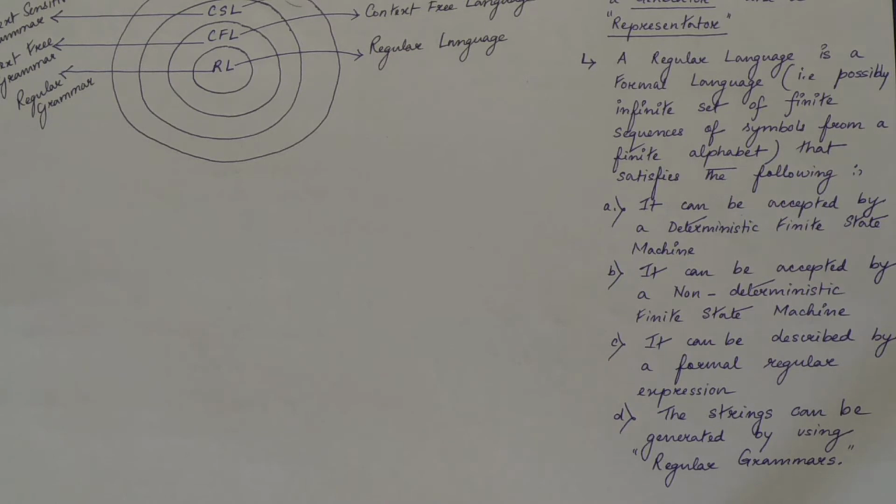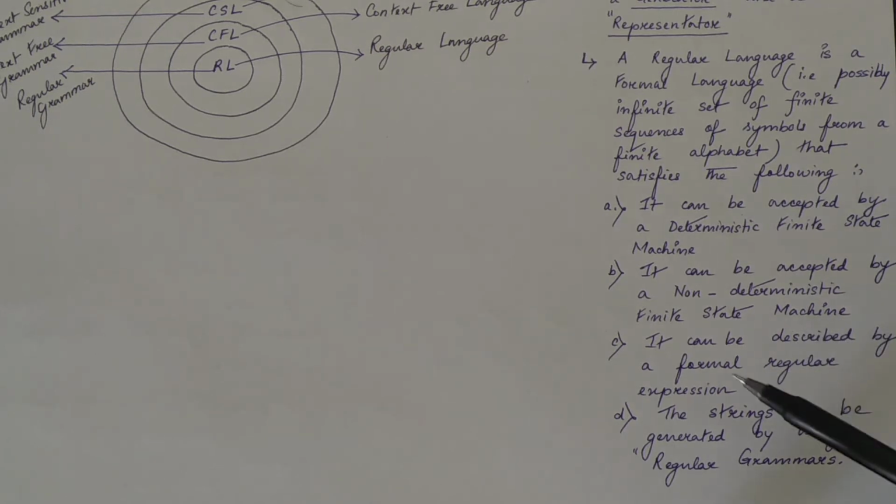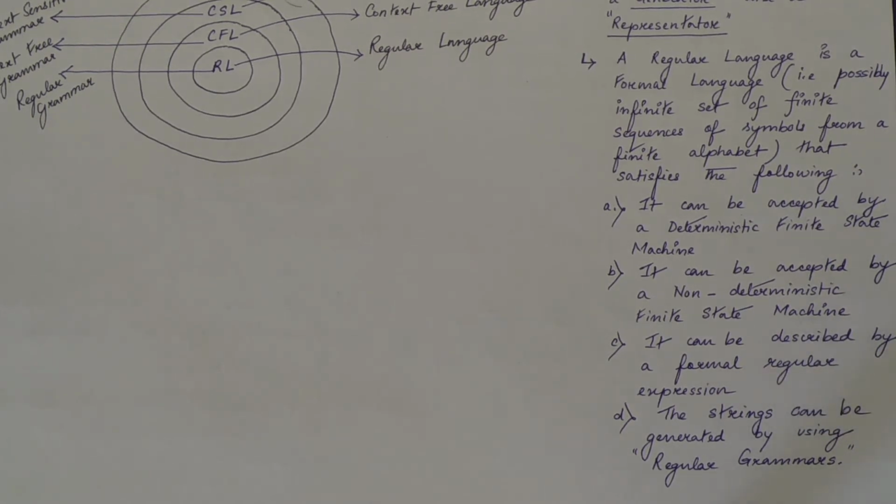The representator part, which we are going to discuss in this entire unit, is nothing but the regular expression, by which you represent a particular language. Represent means how you define or display that language in terms of operands and operators, in the form of a regular expression. And finally, the strings can be generated, derived from a particular set of rules known as the grammar. In terms of regular languages, it is said to be regular grammar.